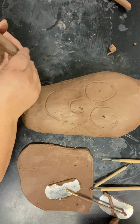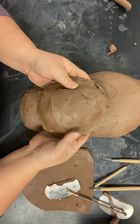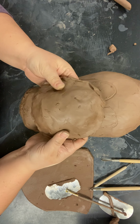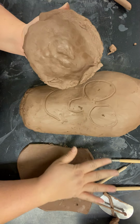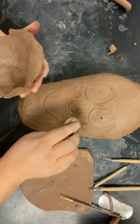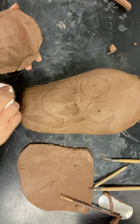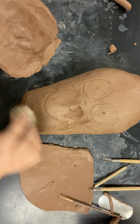Okay, so I made a pinch pot. Here we go, here's my pinch pot. It's a little bumpy, but that's okay. We'll smooth it as we put it on. And I flared out my edges because I'm going to blend it into the face, so I want it to be somewhat flared. I'm going to score my base where I want to put my snout, and I'm going to score around the edges of my snout.